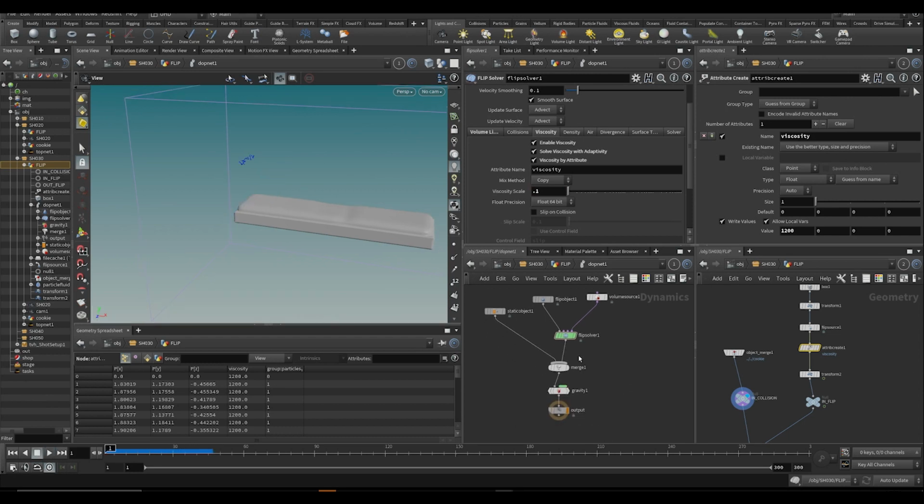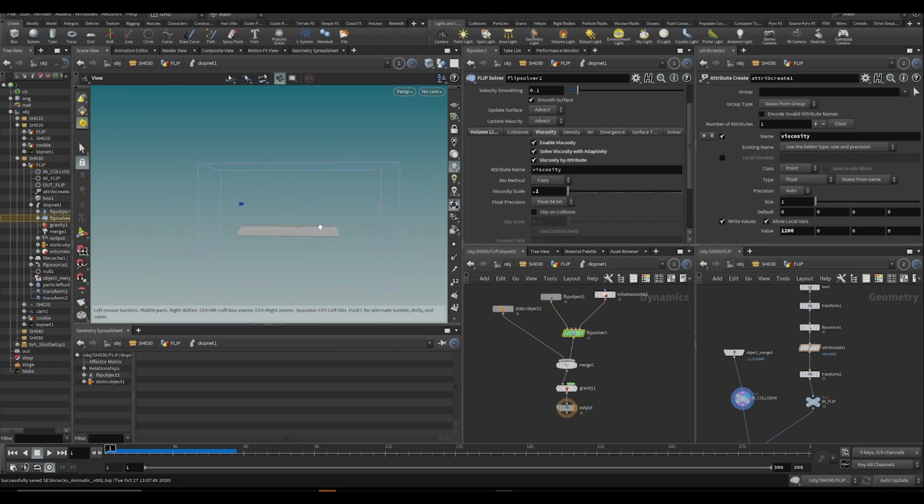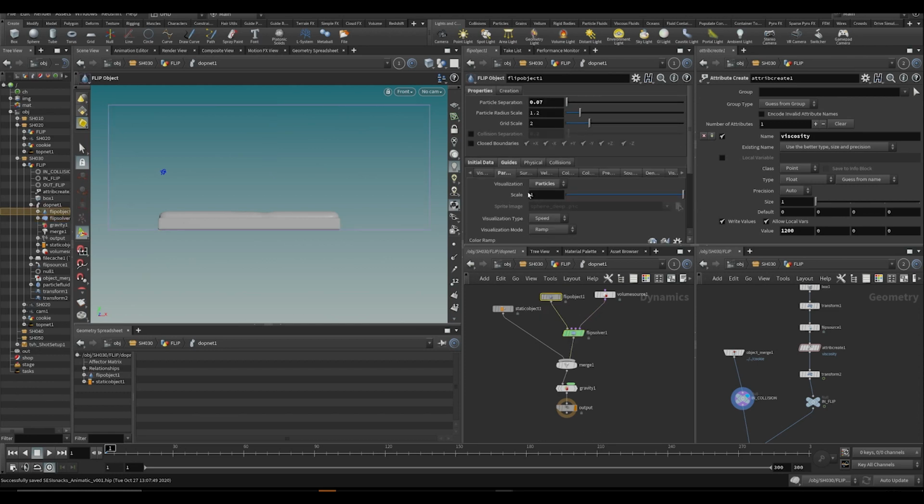Probably need to up the resolution a little bit. And right now it's going to pour down here, which we don't want. We're going to solve this later in our actual setup, but I don't want to get into that yet. I just want to focus on the animatic. Let's just move this down, so it doesn't go all the way across. And what we can do is go to flip object, close boundaries, and let's close the boundaries. So now if we press play, it's going to stick on the bottom.